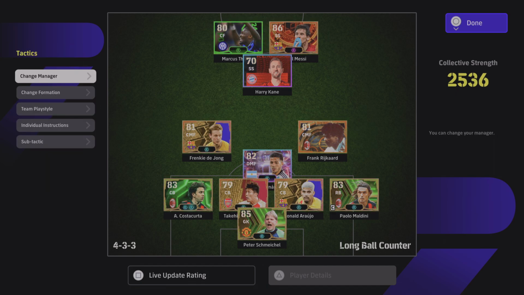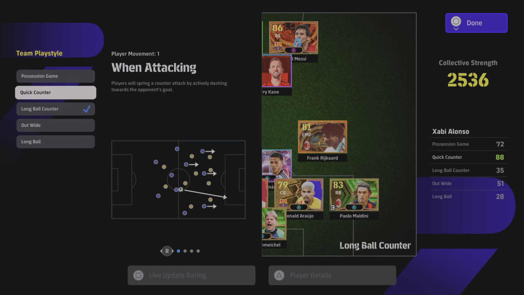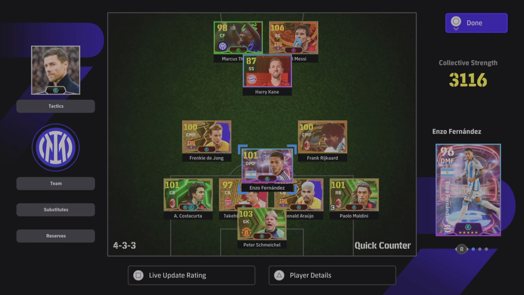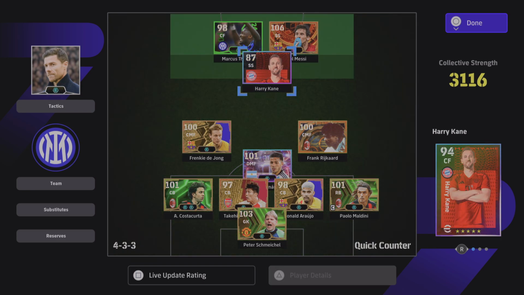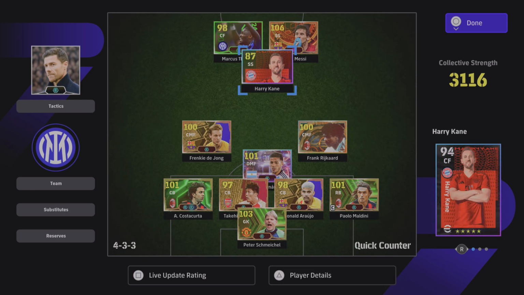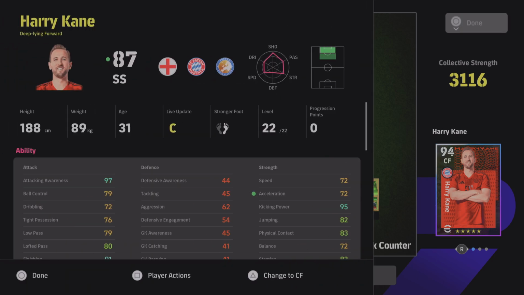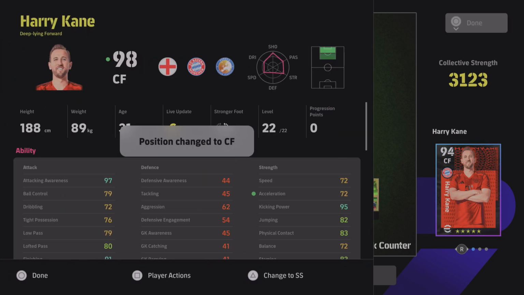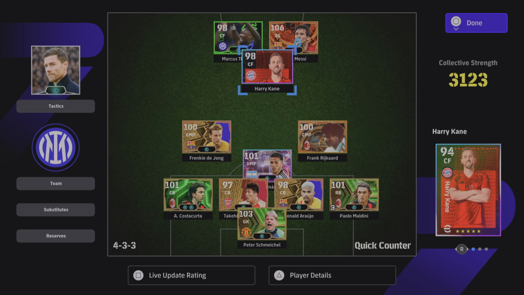Okay, so we go tactics. We go back to Xabi's strongest style, which is quick counter. Okay, 80. So then all the players get a massive boost. See, Messi as well goes up to 86. If I change Harry's position to centre forward, if I press triangle, press once, press it twice, see he changes to centre forward. See that? SS to centre forward. Okay, so that's cool. So now he's 98.